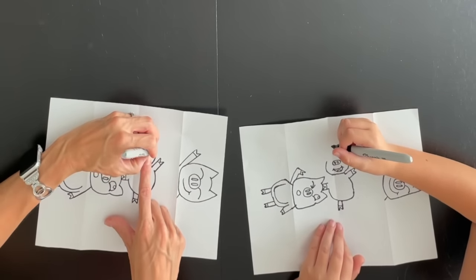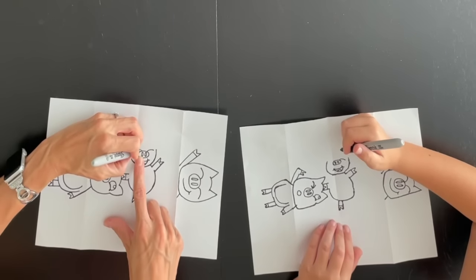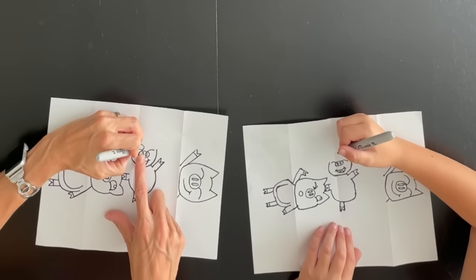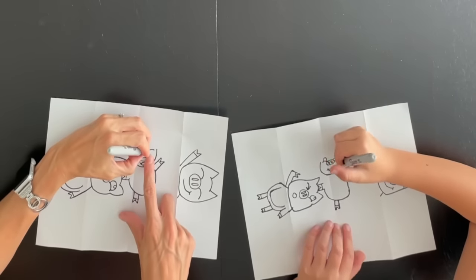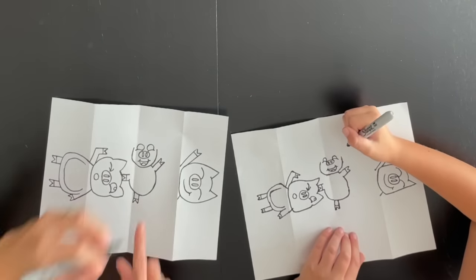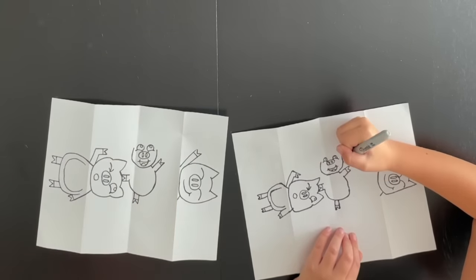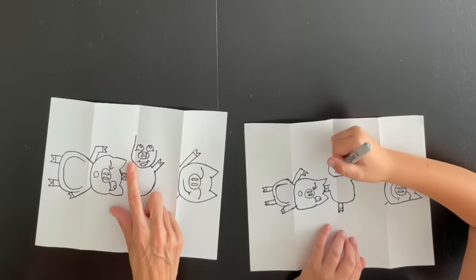So over here, we're just gonna take a line going out. Other side, same thing, line going out. We're gonna do our circle that touches back. Same thing on the other side, try to match it about the same size. And then up in the corner, a circle and a circle. Crazy. Good.